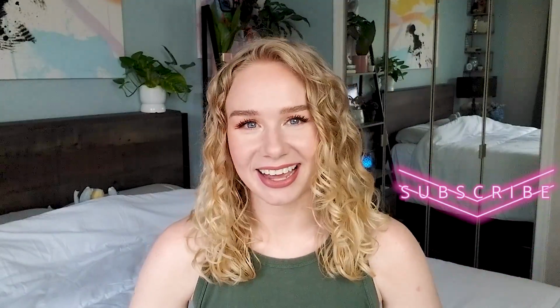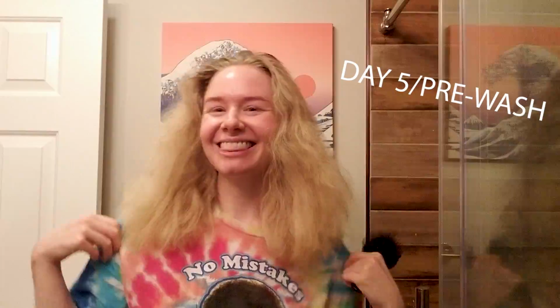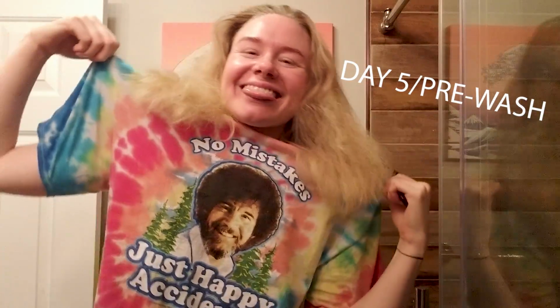One thing that I do breaking the curly girl method is I dry brush my hair. I feel like a lot of wavies can get away with this because our hair is technically wavy or much looser curls. Therefore, it's not going to cause as much breakage or snagging if you dry brush your hair. This just makes detangling in the shower so much easier. It is a game changer in my opinion. And I miss dry brushing. I like to brush my hair.